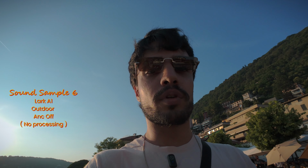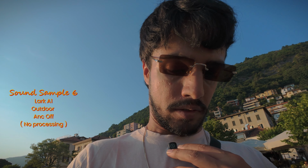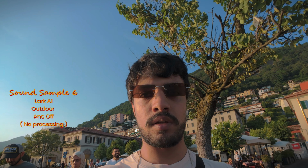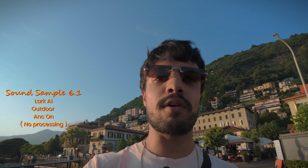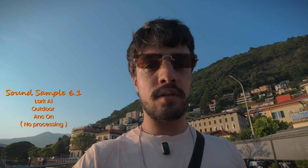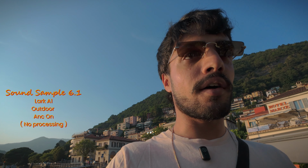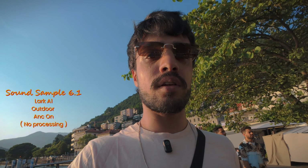And now I'm going to turn the noise cancellation mode on. So the LED is blinking green, and we have switched the noise cancellation mode on. What do you think about the audio right now? Because I never actually record with the noise cancellation mode on.